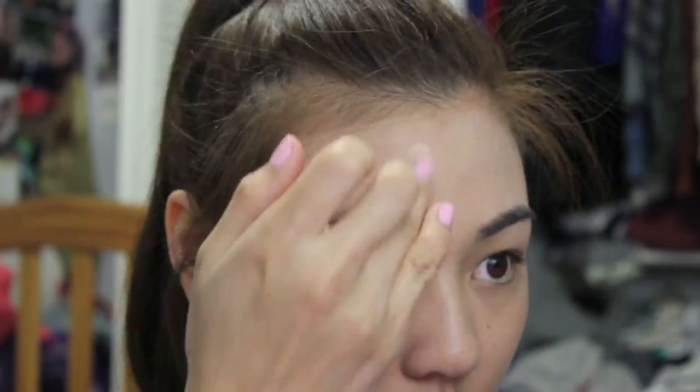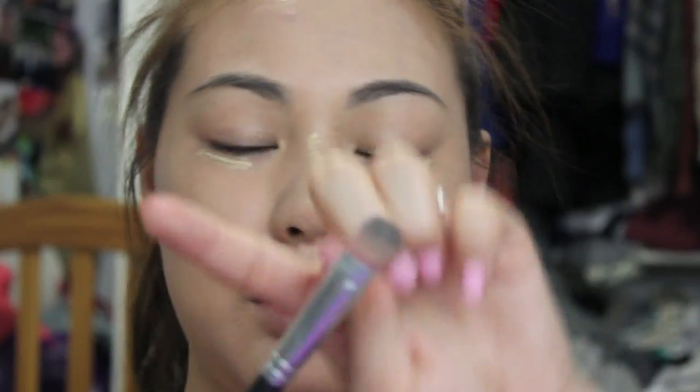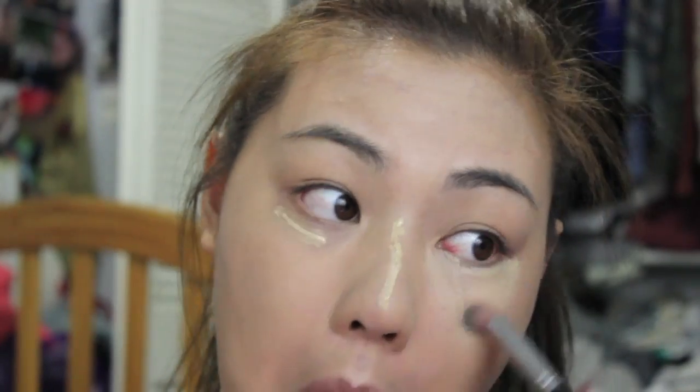Then I'm going to take my CoverGirl and Olay Simply Ageless Concealer, and this is in the color Medium Dark. Then I'm going to take my Hard Candy Glamoflauge Concealer, and I'm going to do a little highlighting action underneath my eyes. For this, I always like to use my Sedona Lace. This is the one with the round top, but it's really gross right now, so don't judge me.